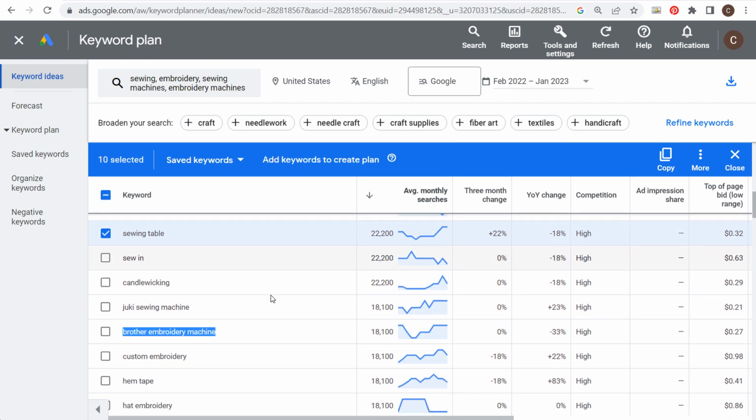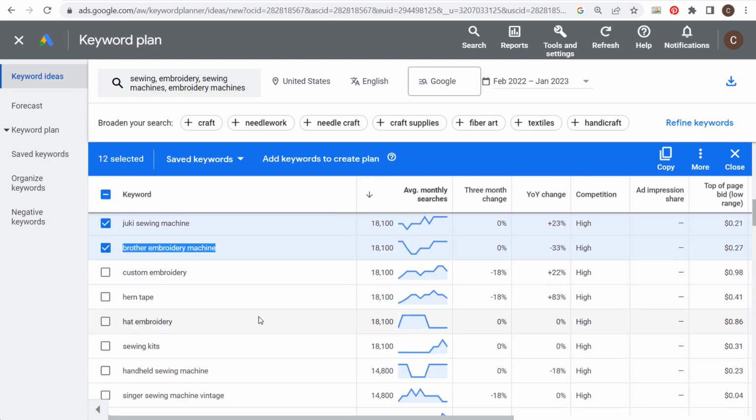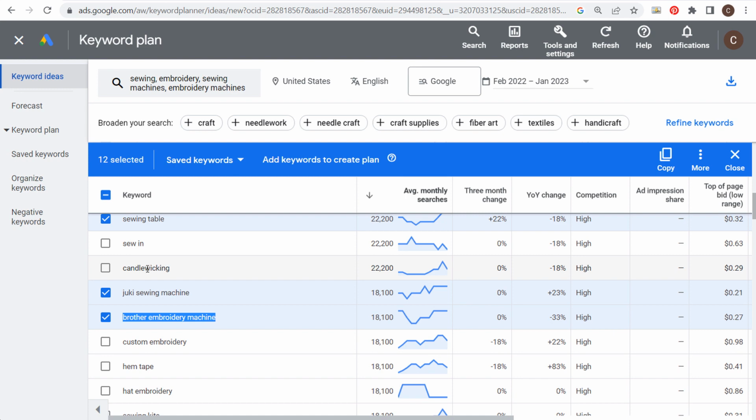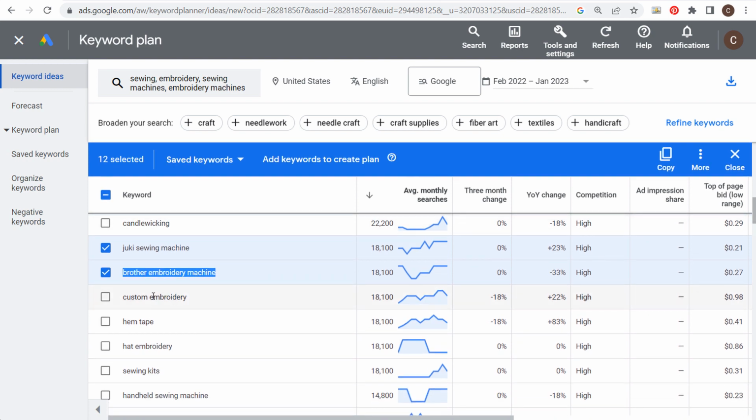So we're going to continue adding keywords here. We'll start with 15. So I think I said I'll start with 10. We'll start with 15. I'm not sure what candle wicking is. We'll have to look up some of these keywords. So we'll go back and do that. Custom embroidery. I'm assuming anybody looking for custom embroidery is looking for a local custom embroidery shop. If that's not something you're going to do, there's no reason for us to actually target this keyword.